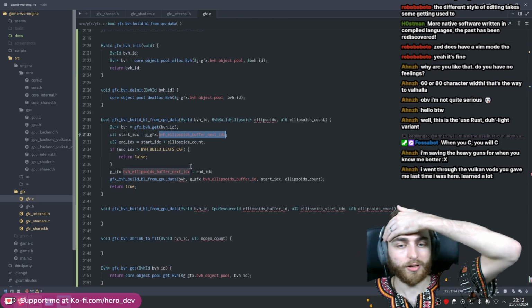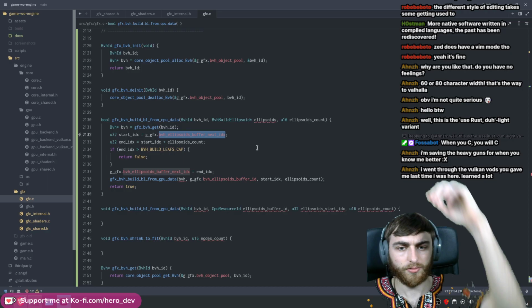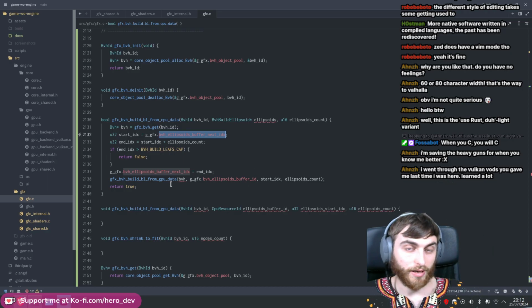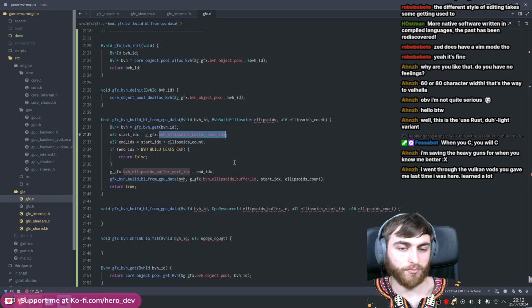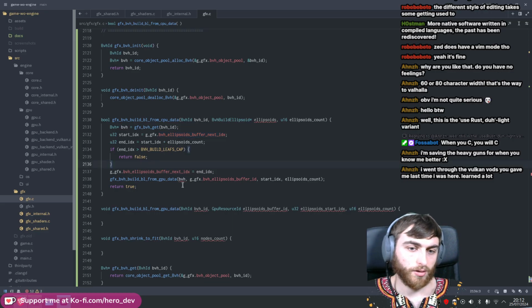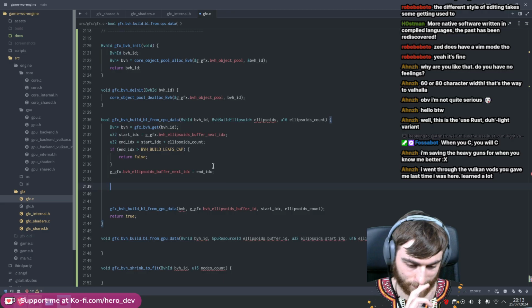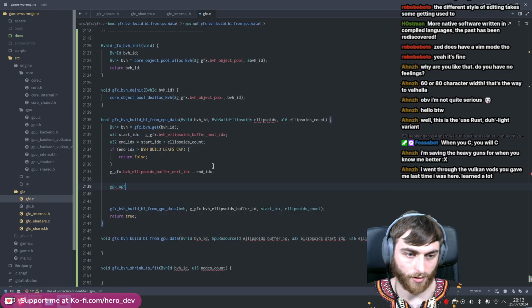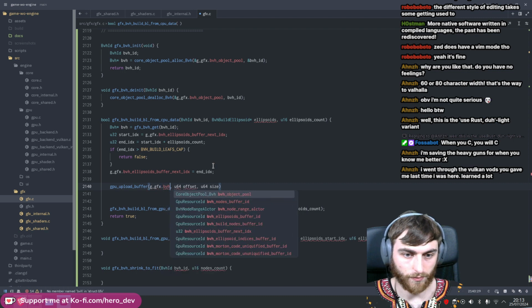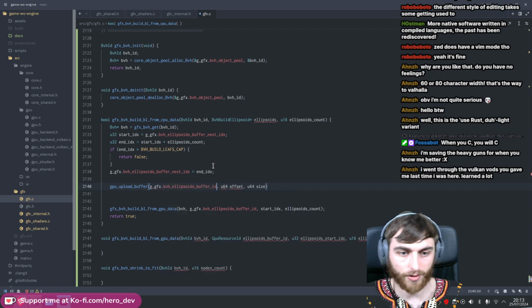So how does that look for a CPU build from CPU side data? Well, we didn't actually upload anything into it, did we? Right now we're just saying it's in there, but we didn't put it in there. So what we need to do is a GPU upload to the buffer. I'd like to upload to the GFX BVH ellipsoids buffer.